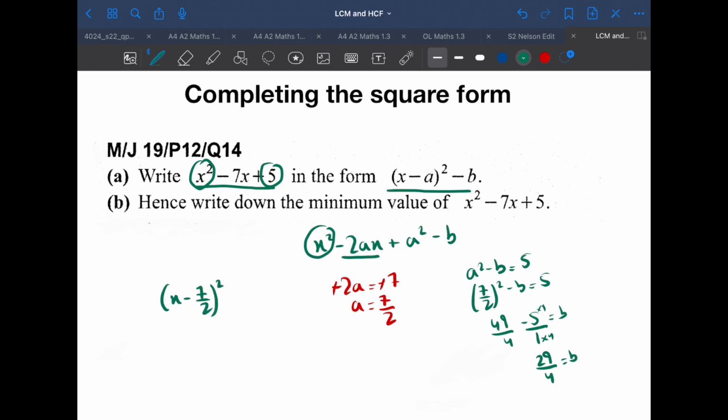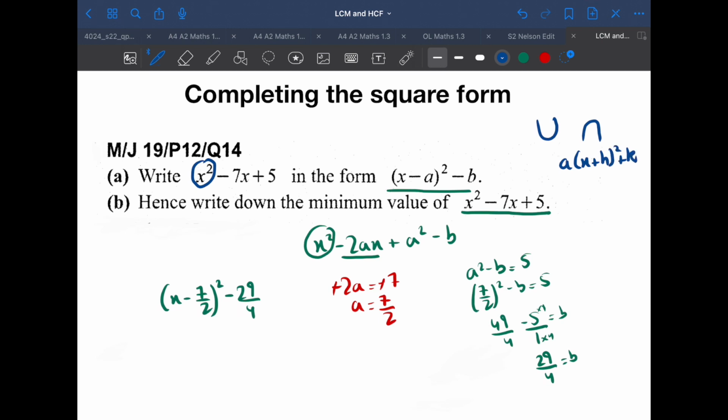यहाँ तक कोई प्रॉब्लम है guys? Got this? Now you need to write down the minimum value of this. अच्छा जी, अब मैं minimum value का आपको concept सिखा रहा हूँ बच्चे, बहुत ध्यान से मेरी बात सुनना. देखो guys, अगर x square positive होता है quadratic equation में, that means it's a minimum curve, right? And if x square is negative मेरा बच्चा, it's a maximum curve. So why are they asking the minimum? Because x square is positive. पहली बात तो ये.